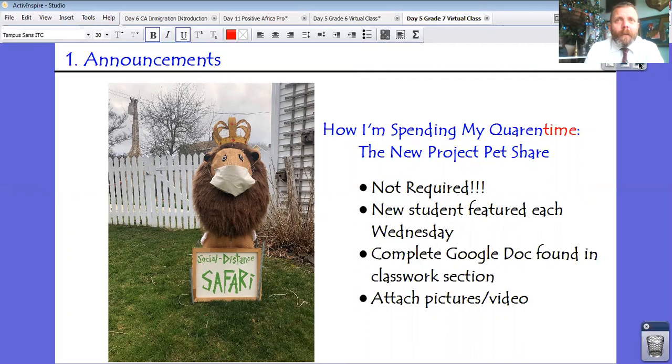Second, the way that you enter your name is by filling out that Google Doc, not emailing me, but filling out the actual Google Doc and turning it in. And then after, you'll have some writing to do, some typing. This is me typing. And after that, if you could add some pictures, that would be great.